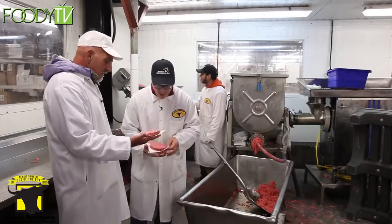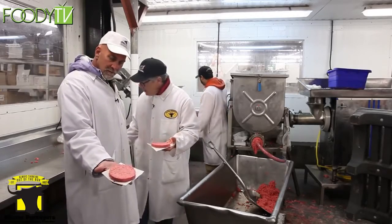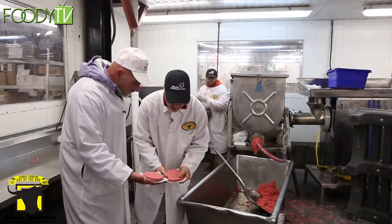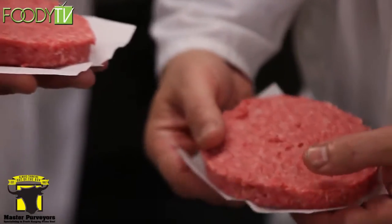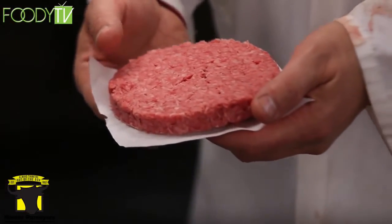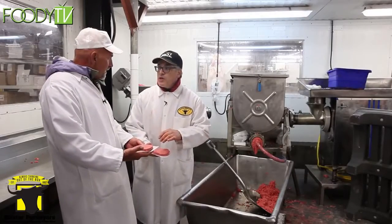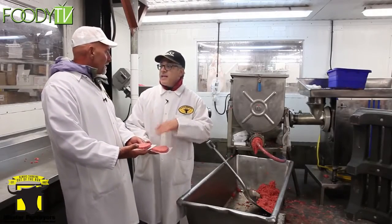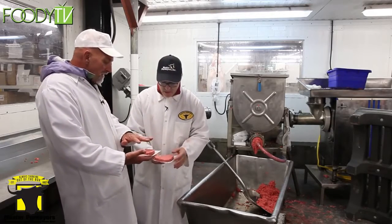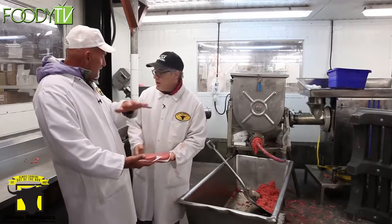Now, if you want to just take a look, give you an idea on how it looks like spaghetti. See how it breaks apart? That's why when you put a burger on the grill, you just lay it down once and flip it once. Otherwise, it falls apart. You want to put it once, and when the top part of that burger starts turning grayish, that's the sign to turn it over. Flip it. Right, and flip it. So when you package these things, you pack them in 4s, 8s, 10s?